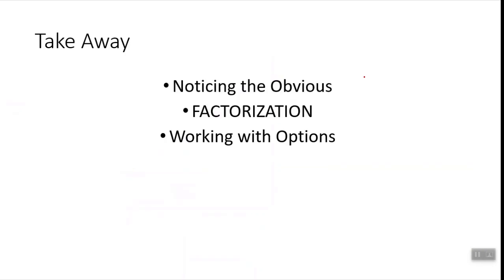So what do we learn from this? Noticing the obvious, which means the definition of the elements in set B being very simple compared to set A. Then in set A, the definition of the element could be factorized, and that's an important skill in these exams. Can you factorize expressions? And then after doing some work on these two definitions, can you work with the options and then select the right option? That is going to be the trick. Not solving the question completely, but doing some work and then going to the options, if there are options, and selecting the right one.